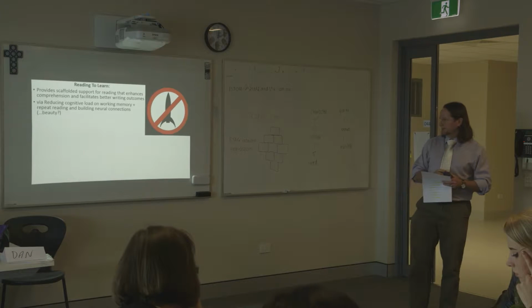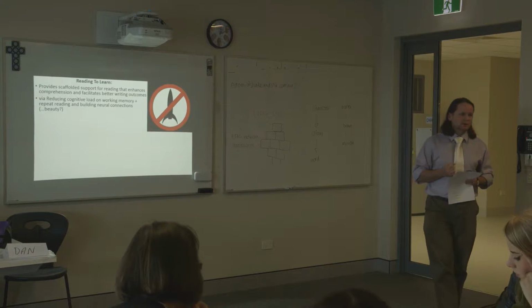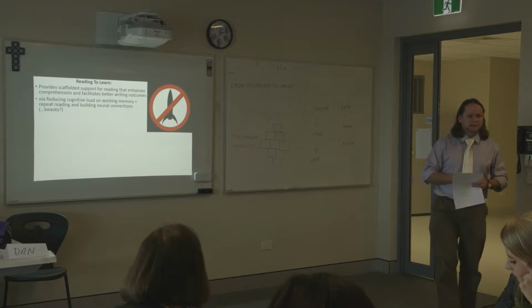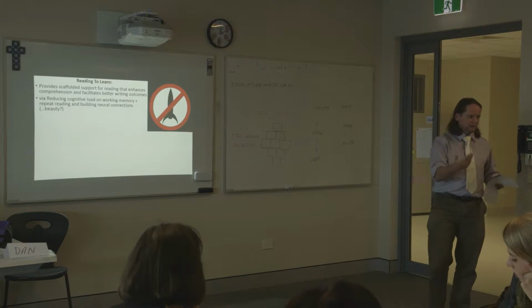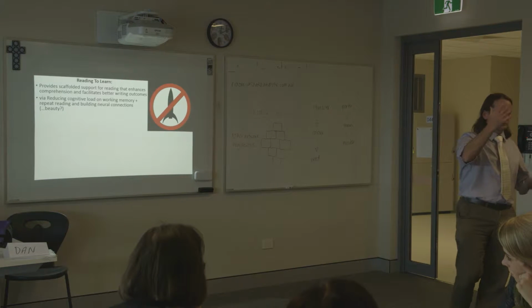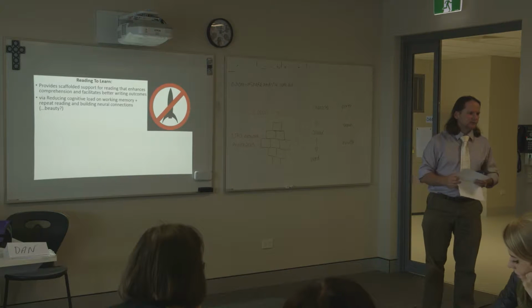And it does that, I guess the primary principle of it is about reducing the cognitive load. That's my favourite phrase this year. I've heard it from a few different sources, that a working memory's only got a certain amount of space in it, and if we're poor readers, well, we're not poor readers, but if our students are poor readers, then they struggle so much with what this word means or what this story's about or which character is talking now that they can't possibly keep track of everything at once.